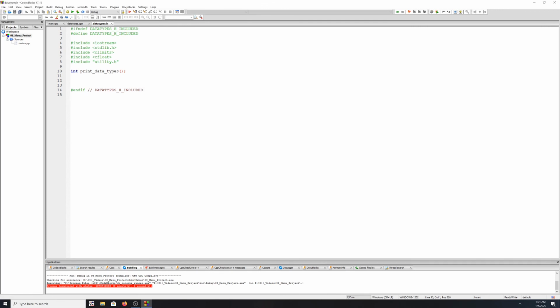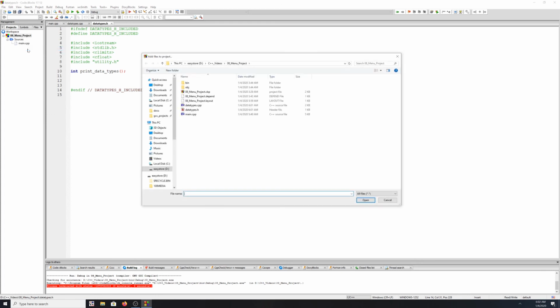Okay, now you notice we still haven't really included them yet, but what that did is copy them into our actual directory. And how we include them is we right click on the project name here, and we're going to add files, and it opens up again in, make sure it's in, our menu project.